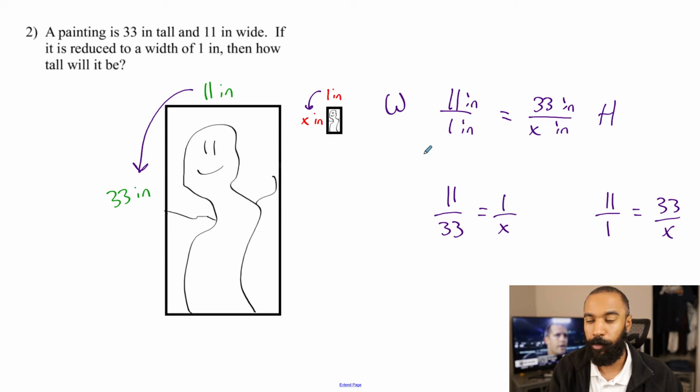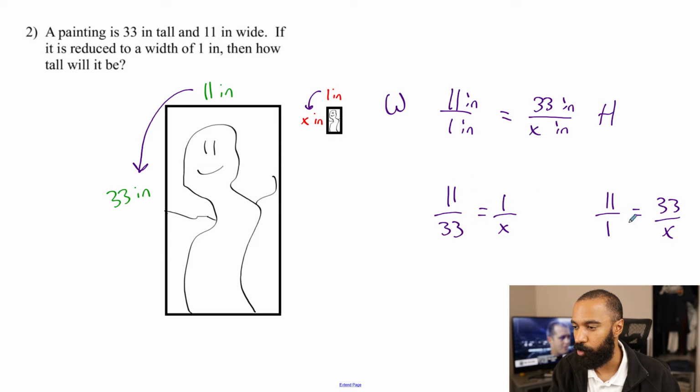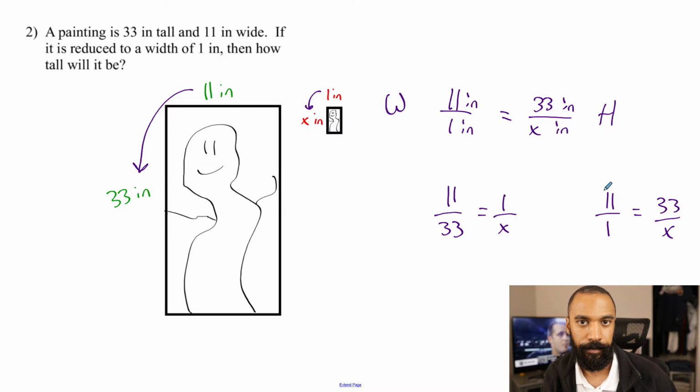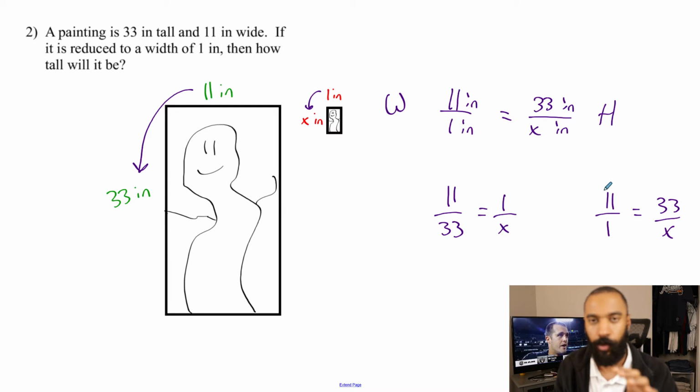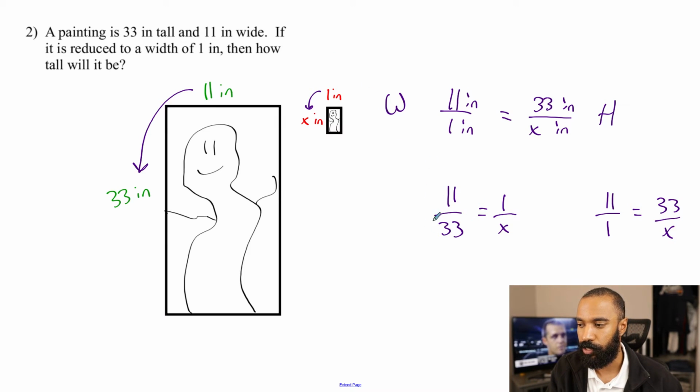And look, when you cross multiply, what happens? X multiplies with 11, 33 multiplies with 1. It's no different. It's just a different way that I wrote parts in correspondence, but they still do correspond, and that's the point. Now I'm going to reduce this. Let's just do this one. I'm going to reduce 11 over 33 to 1/3.